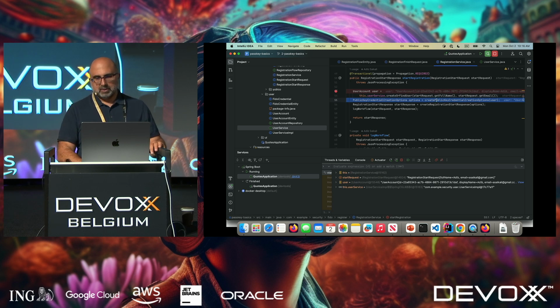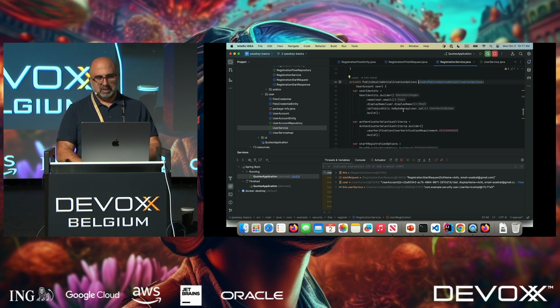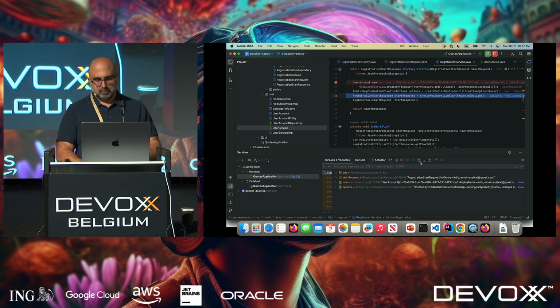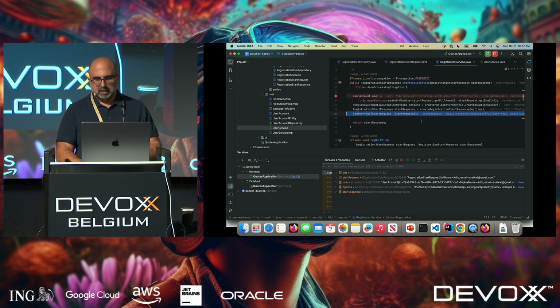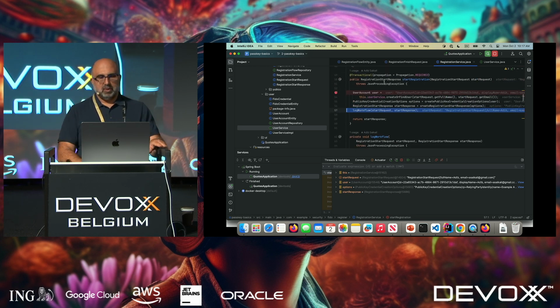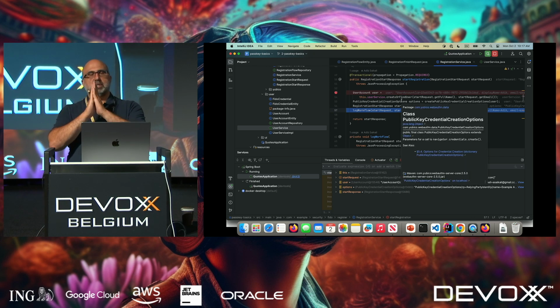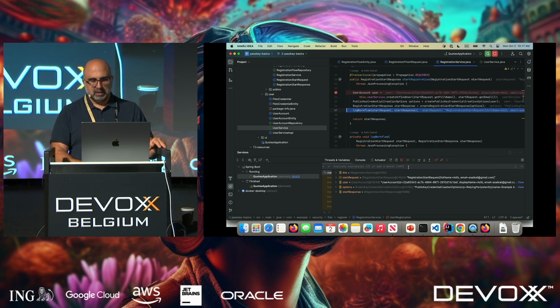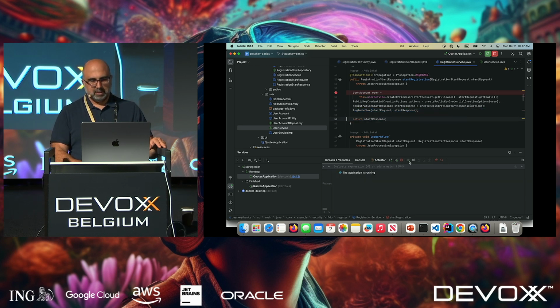And then you can see here this create public key credentials creation options user. Whoa, that's a really long method name. Well, what is this doing? Let's go here. Oh, I skipped over it. What that's doing is it's going to create a JavaScript object which has all the right options to call the Web Authentication APIs. So let's actually skip over this and come back to the browser.